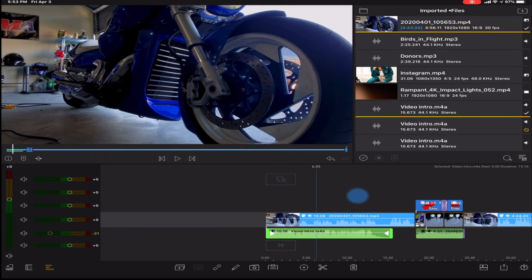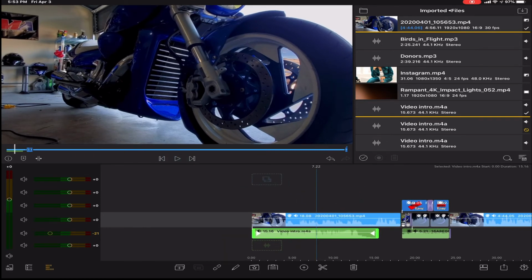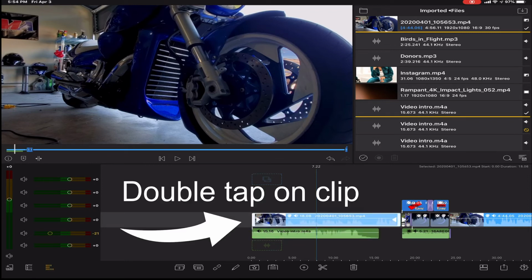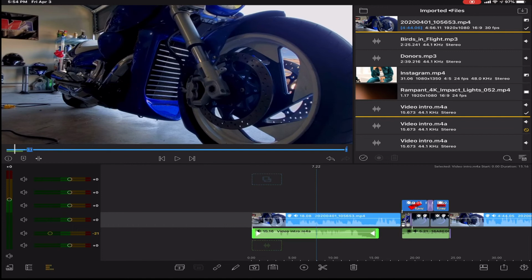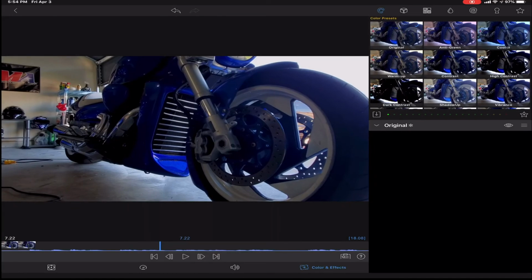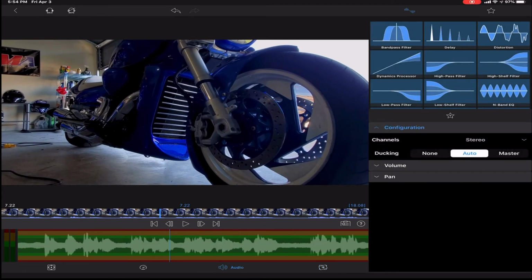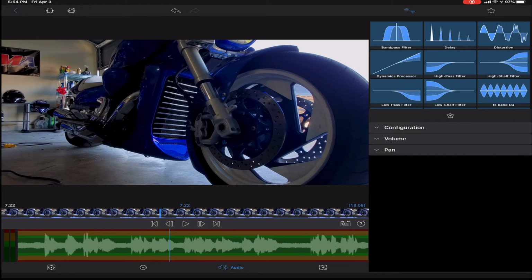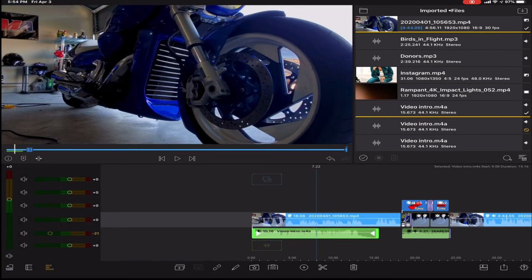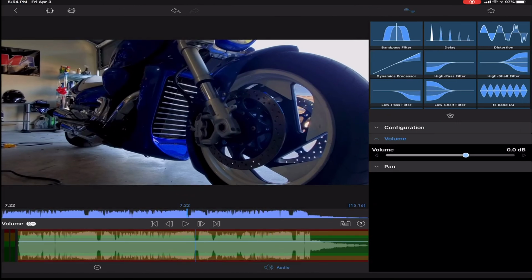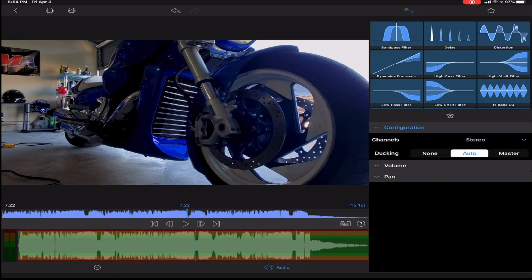Now I'll show you really quick one more thing before we close this video out. You have your main video that has an audio track. And now you just added a second audio track. One of the cool things that you can do here in LumaFusion is that you can go into your audio and tell LumaFusion that the audio on that main track is the master. And then just make that selection, come back out, go to the second audio clip, double tap on it, go into configuration, and just leave it at auto.